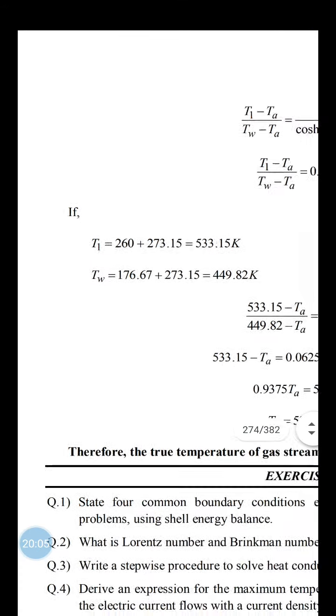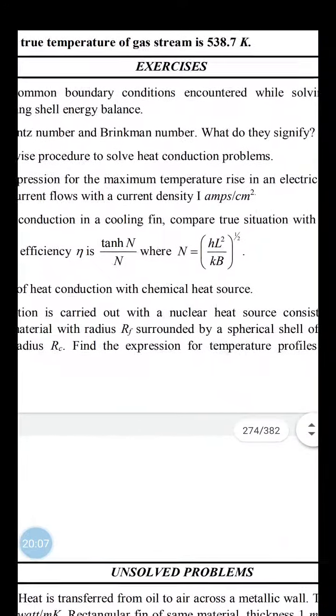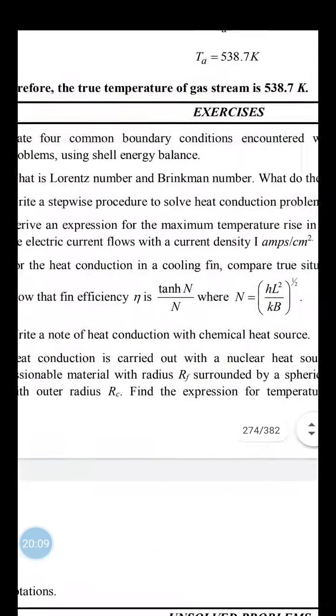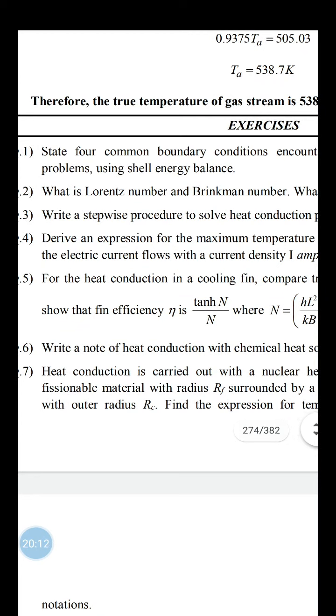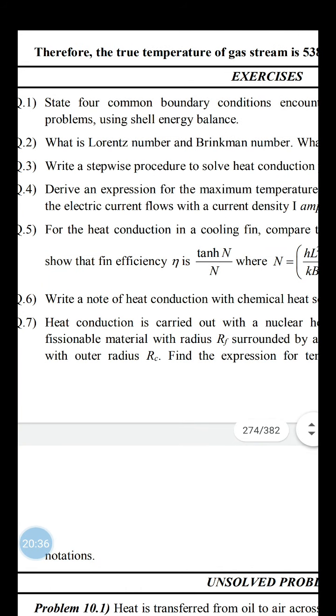So this is how you can study all the topics from chapter 10, and you can do the exercise. Solve many problems related to the electric heat source, viscous heat source, and heat conduction through the cooling fin. Okay, these are the three important derivations and problems generally asked in an examination. One more lecture we will conduct on heat transfer, and then we will start the mass transfer operation.